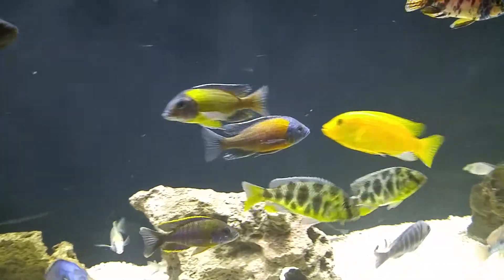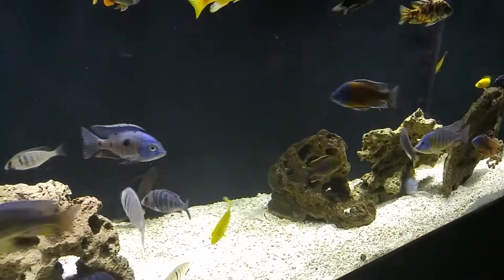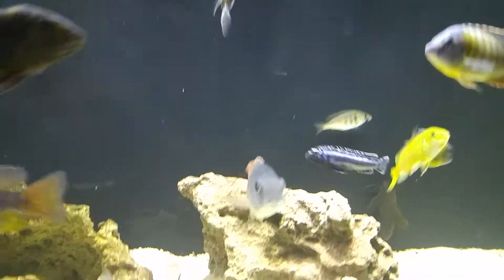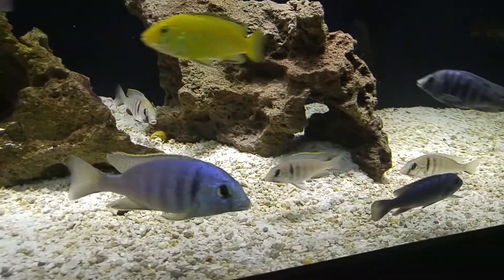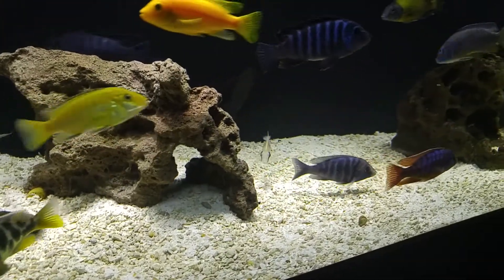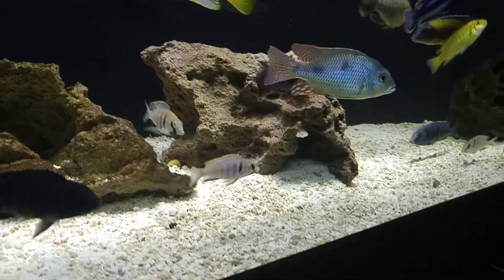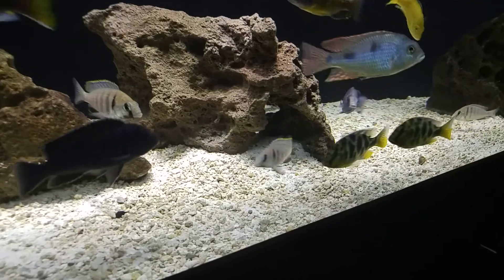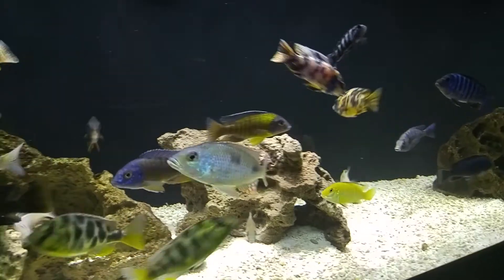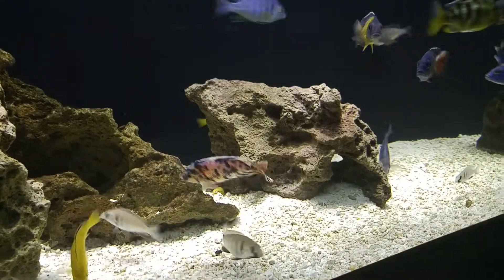Just something I've learned that works for me at least when I'm trying to get certain fish to color up. For example, the Borley Eye and also this guy here, the Electra — I put females in there for them. So the Electra has, I think, four little females. You can see some of them here. That guy is probably a male — he's actually got a little blue on him, so he's probably got three females. I'll have to keep an eye on that guy. I just saw a little bit of blue coming off the side of him there, but we'll see.